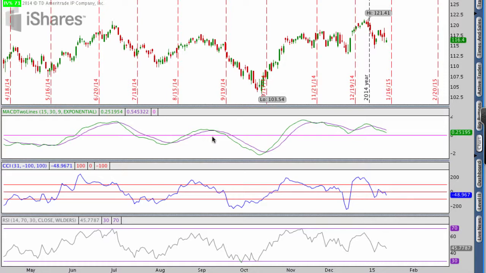As we look at the markets today to kind of wrap up this video, you can see that we've definitely reached a high and we're kind of coming off of that high in the market. MACD is continuing to point down because we don't have a buy signal. CCI has just crossed back under that zero barrier, so we definitely have a bearish market that we might be heading into. And RSI is definitely not oversold, and it's not overbought either, and it's definitely pointing towards the downside. So at least at this point, without knowing exactly where the market's going, we're going to err on the side of caution that stocks may continue to fall here until we see something that tells us that they might turn around.